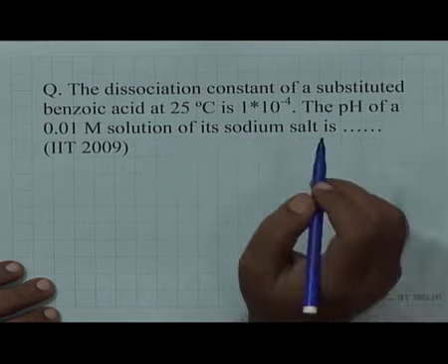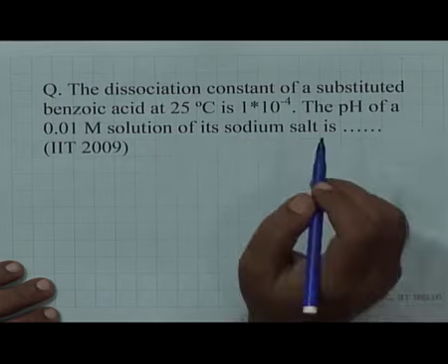And KH again we have Kw by Ka. Kw we know 1 into 10 to the power minus 14, and Ka is given 1 into 10 to the power minus 4, into 10 to the power minus 2. 0.01 is 10 to the power minus 2. So, you see 10 to the power minus 10 into 10 to the power minus 2, 10 to the power minus 12. Under root of 10 to the power minus 12 is 10 to the power minus 6, and so OH ion concentration is 10 to the power minus 6, and then you have pOH will be equal to 6, whereas pH will be equal to 8. It is very easy.